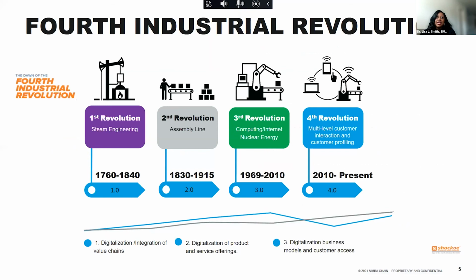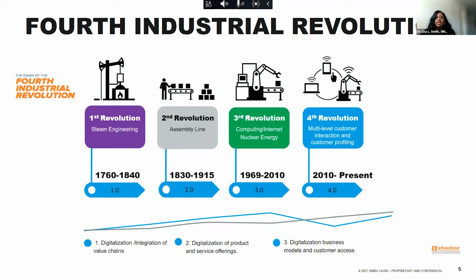For some, the concept of blockchain as an innovation is deemed to have emerged seemingly out of nowhere. And when we think of the blockchain, it brings to mind the evolution of prior industrial revolutions over time and the role that blockchain will play in innovation. Beginning with the first industrial revolution, which was steam engineering in the late 1700s, which later led to the second industrial revolution, which included the use of the assembly line and manufacturing, from the 1830s to the early 1900s.